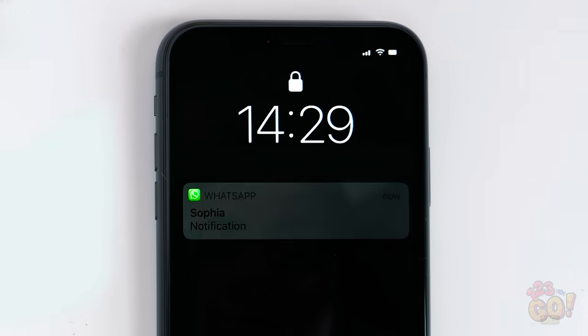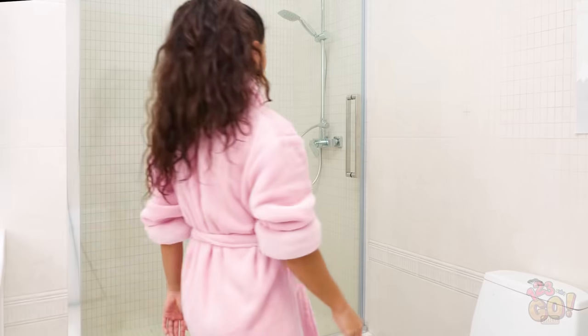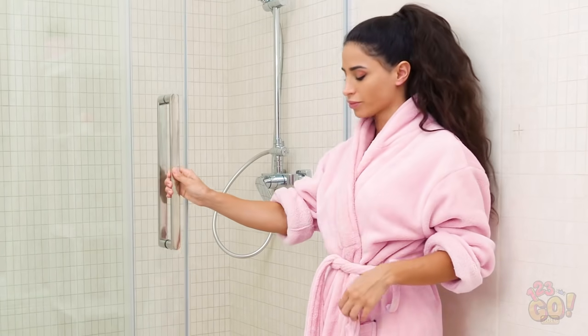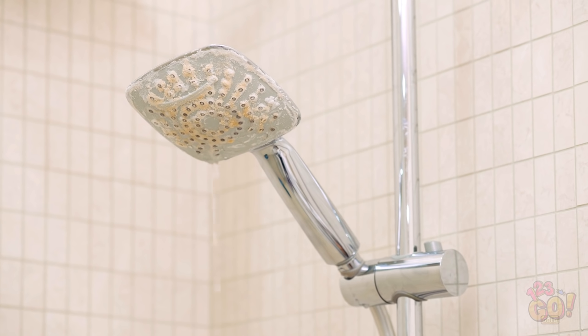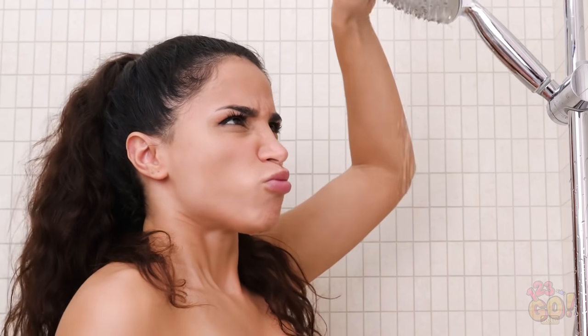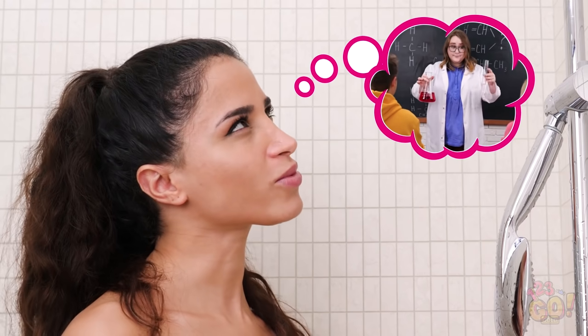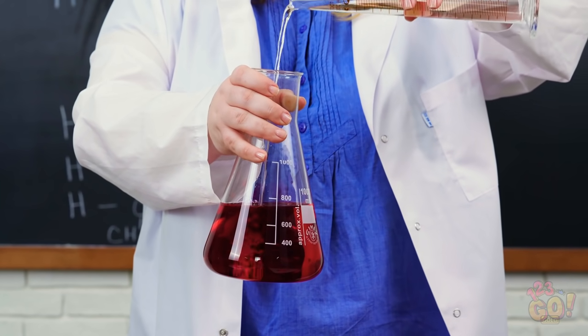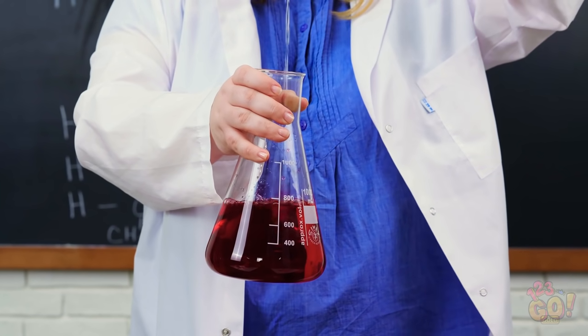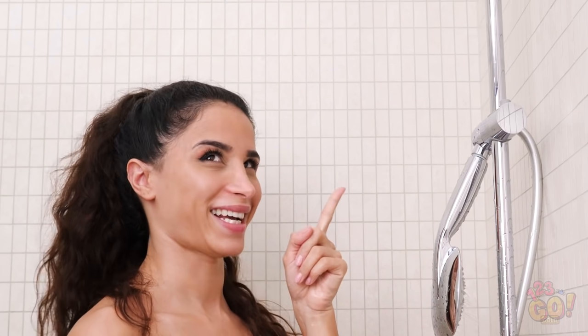Time to buckle down and study for that test next week. I totally forgot I made plans with Sophia! Step number one: shower! Why isn't any water coming out? Look at all that mineral buildup! So gross! Now what am I gonna do? Hey, didn't Mrs. Appleby talk about vinegar working as a cleaning agent in chemistry class last week? Yep, she poured the vinegar into that beaker of, well, something, and it bubbled and stuff.